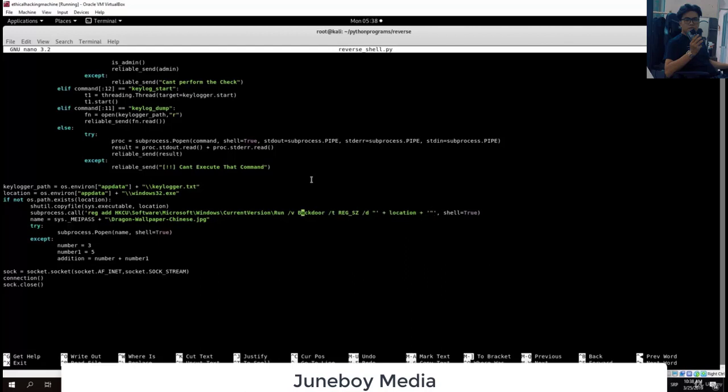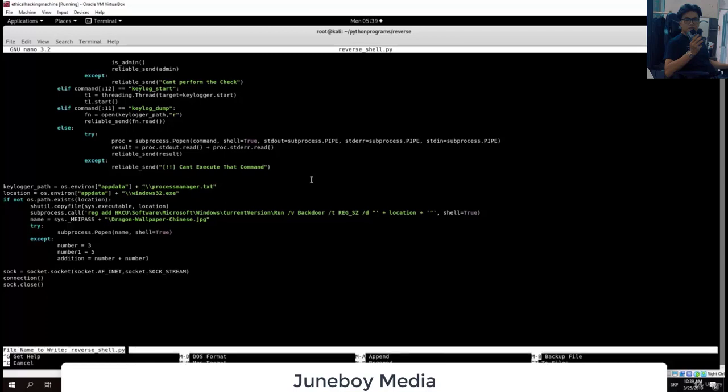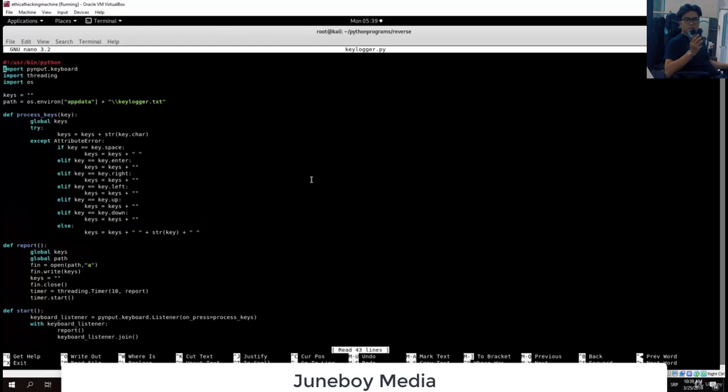but what we do have to change is right here, keylogger.txt. Let's call it, for example, windows.txt, or I don't even know, let's call it process manager.txt. Doesn't even matter, you can call it whatever you want, just don't call it keylogger, since if someone sees that, they will know that they have a keylogger on their system and then they will delete that folder. So we changed these two, but you need to know that if we change the process manager right here, or basically the keylogger.txt right here, we also have to change it in our keylogger. So nano keylogger.py, and right here we have to change it to be process manager.